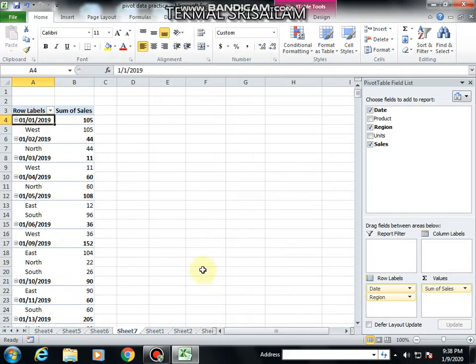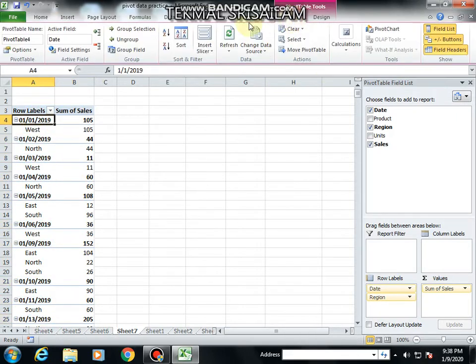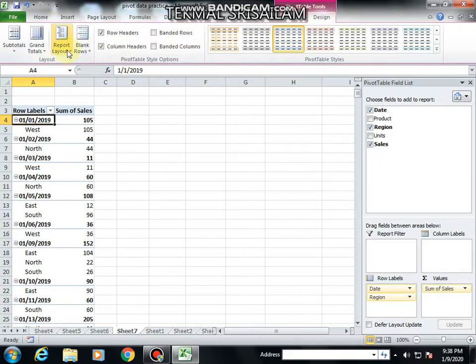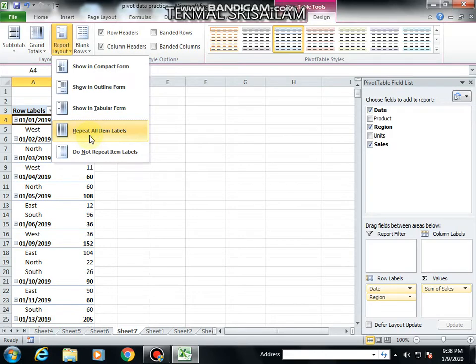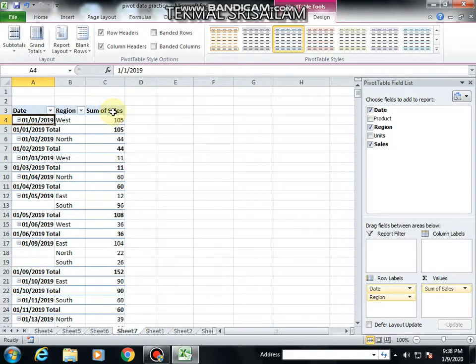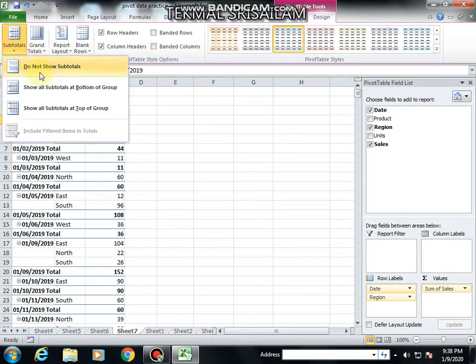So let's make it a very understandable format of table. For that, click on options, click on design, report layout, select show in tabular form. Again, click on subtotals, select do not show subtotals.